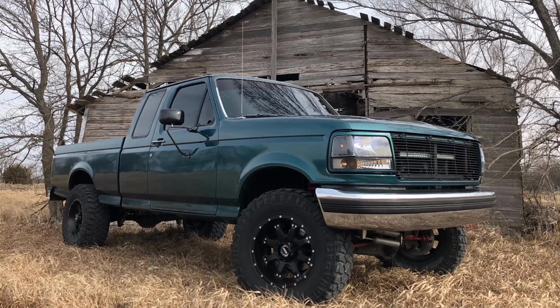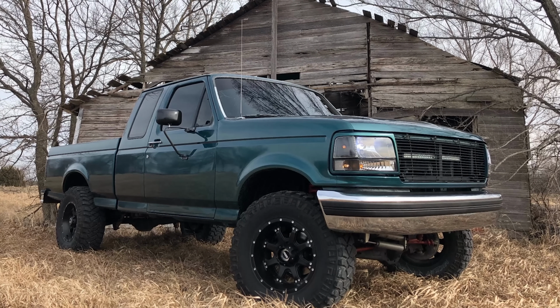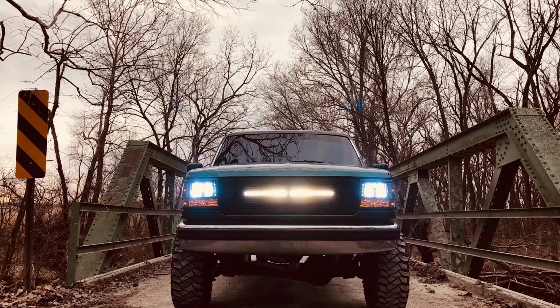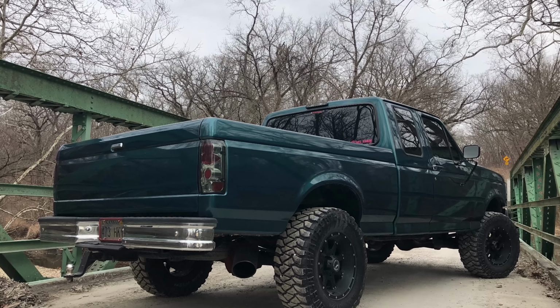On the F-150, kind of a neat color on this one too, like a deep green almost. Yeah, I like that. Aftermarket taillights, Rancho coils and shocks, add a leaf and Rough Country dual steering stabilizer, which will help a ton. 4-inch in the front, 3-inch in the rear, factory block removed. Spacers all the way around too.